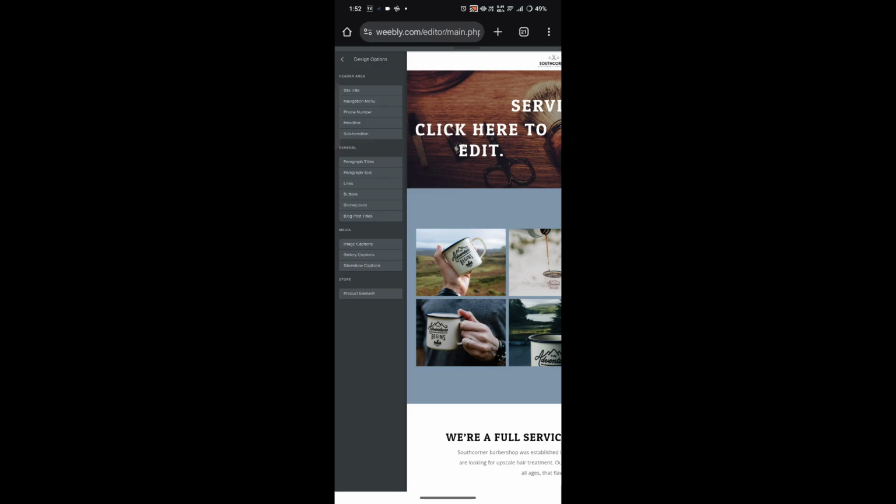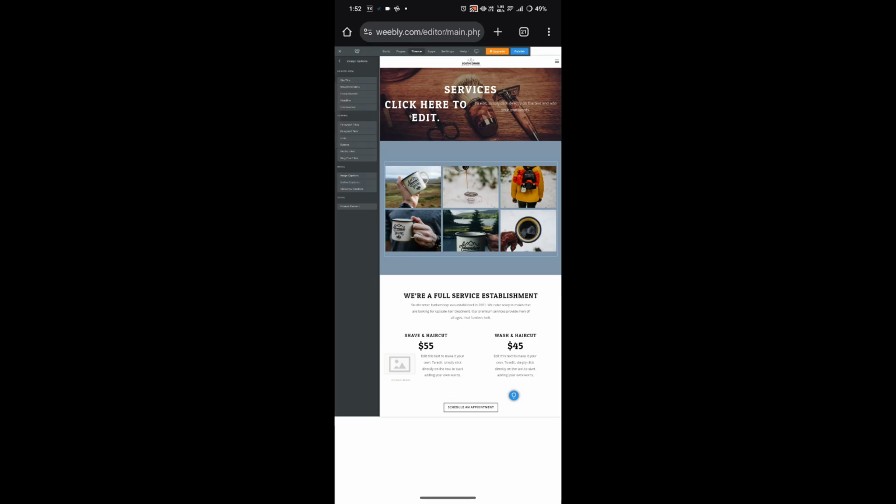And once you have made your edits, click on the option saying Publish, which is located at the top right corner of the screen, which will make your website go live. Editing your Weebly header is simple and lets you create a design that truly represents your brand.